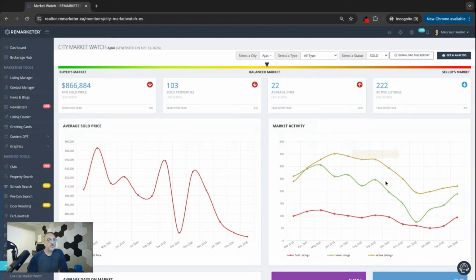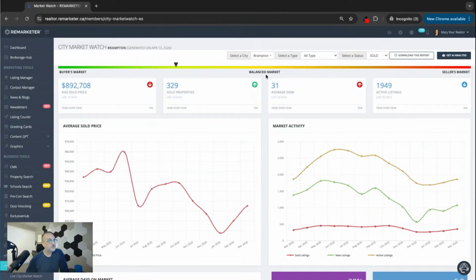The supply and demand are completely different in different areas. The balance of the market is completely different. So you can use this tool to demonstrate to your client that general GTA market stats may not apply to local niche markets, if you want to say.